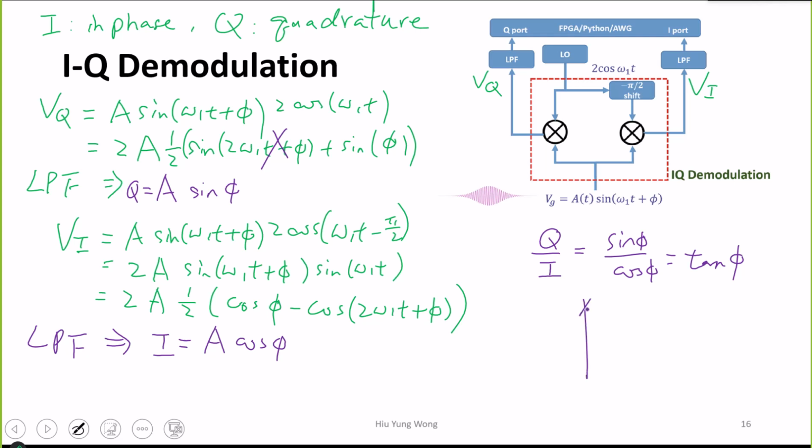And what is this? This is just the IQ plot we mentioned earlier. You may get this point, and this is phi. With noise, then you have different points, right? So depending on whether you're 0 or 1, you will have one on the top and the other at the bottom. Then you can distinguish them, right? So you don't really need to measure the phase. You actually use this one and get the voltage, then you know what the phase is. Okay, I'm over time already, so you can leave now, but let me know if you have any questions.